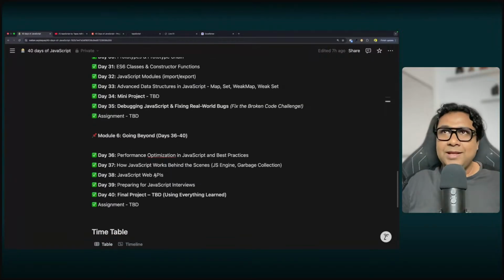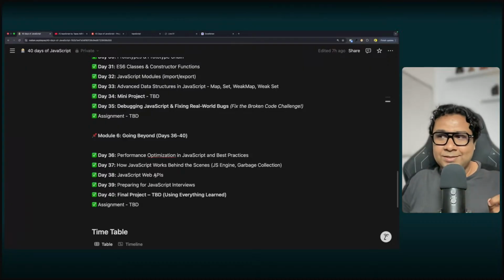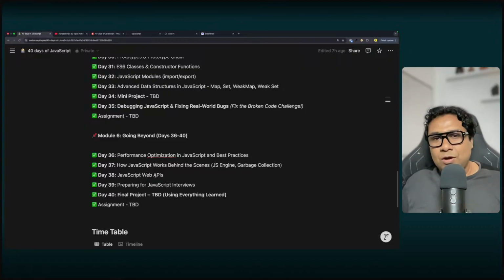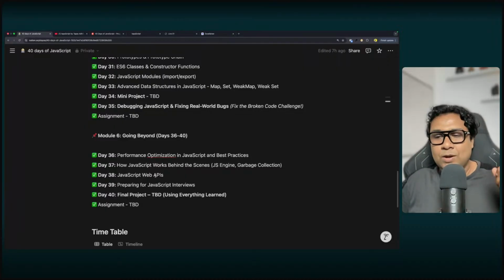The last one would be doing a big project, along with how to face JavaScript interview questions. By the time we get to interview questions, I'm hoping you'll give me a lot of confidence that you have already gone through this, so you know what kind of questions to anticipate and how to answer them. But we'll still go through some of the key areas: how memory management works, what a memory leak is, how to address those problems, how to do performance optimizations, etc. With that, we'll try to end this initiative.